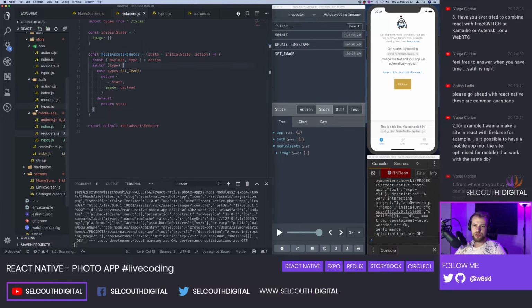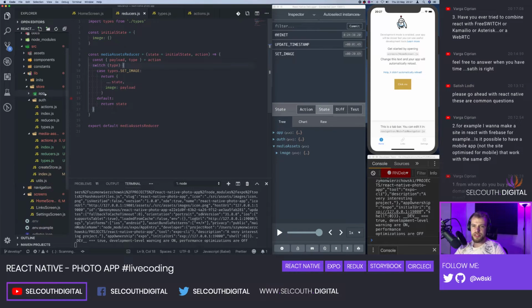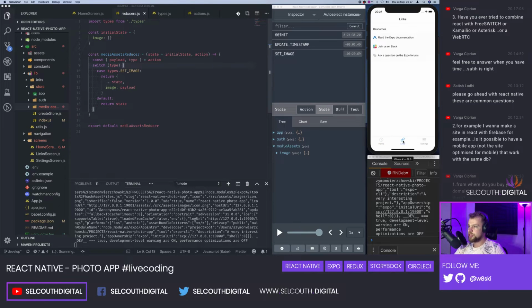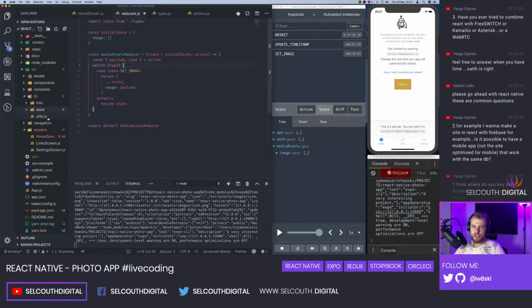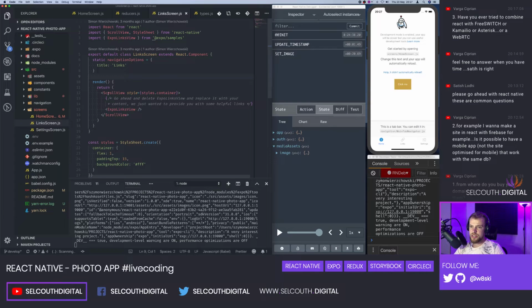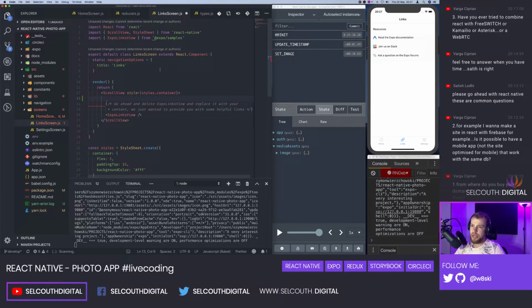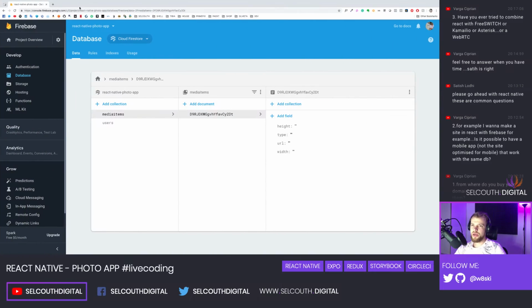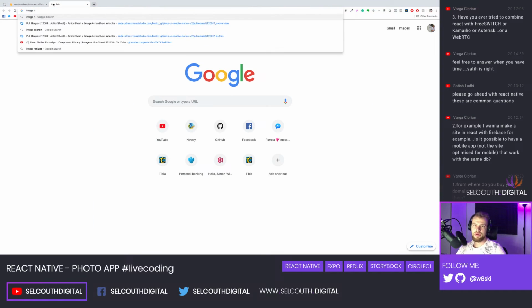So if we go to the links tab, which is this one, I'm probably gonna rename it all. Probably just gonna change it all at some point. Maybe not this week, maybe next week. But if we go to links, you can see that there is a scroll view, because you can scroll it, right? So now we can import image from React Native.